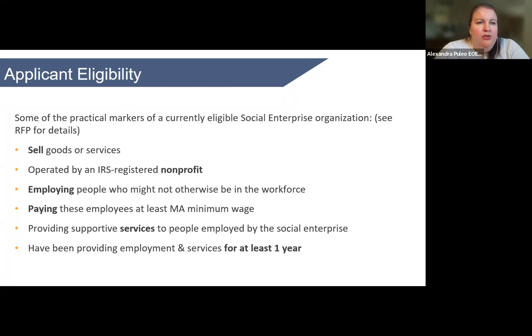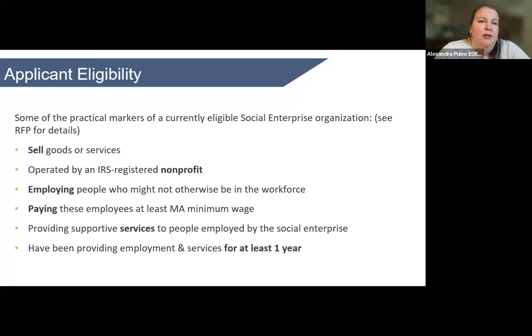If the real estate development is not starting construction until 2027, can you apply? No. The expenses have to be incurred between July 1st, 2026 and June 30th, 2027, and you have to have a current social enterprise. So maybe you have a current social enterprise that's working at another site right now, and that's why you're asking that question. But you're not going to be eligible for reimbursement. It's a cost reimbursement based system, so I don't think that would work. But if you do have a current social enterprise and expenses that are going to occur during the grant period, you could think about it, but I would really think strategically about that one.